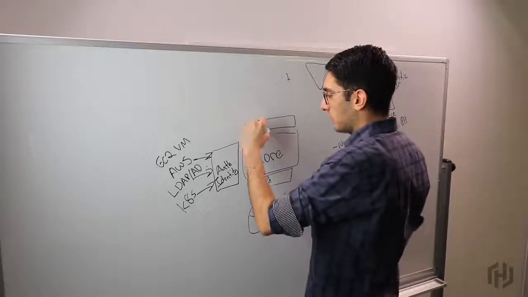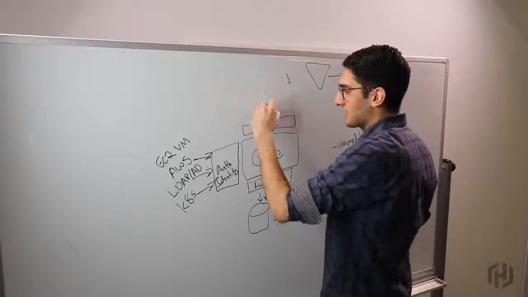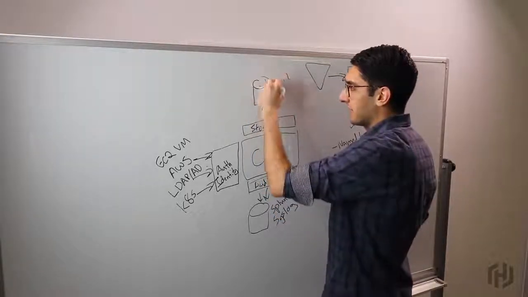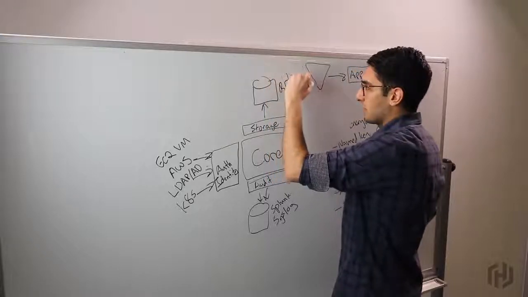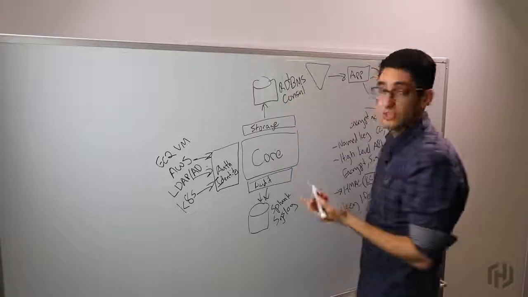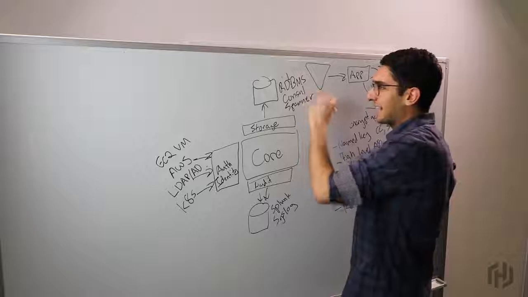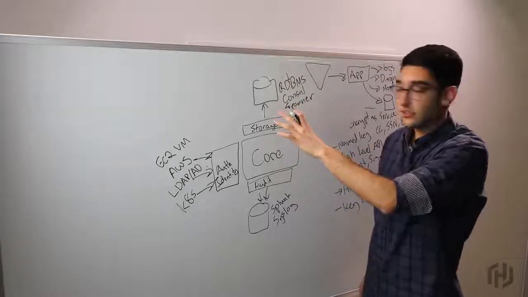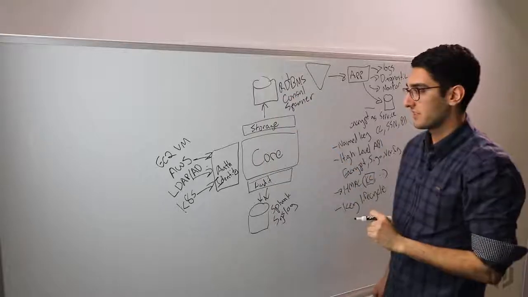And so these are what we call storage backends. Storage backends are responsible for storing data at rest. This can be really a couple of different things. It could be a standard RDBMS, MySQL, Postgres. It could be a system like Consul. It could be a cloud-managed database like Google Spanner. But the goal of these backend systems is to provide durable storage in a way that's highly available so that we can tolerate the loss of one of these backend systems.